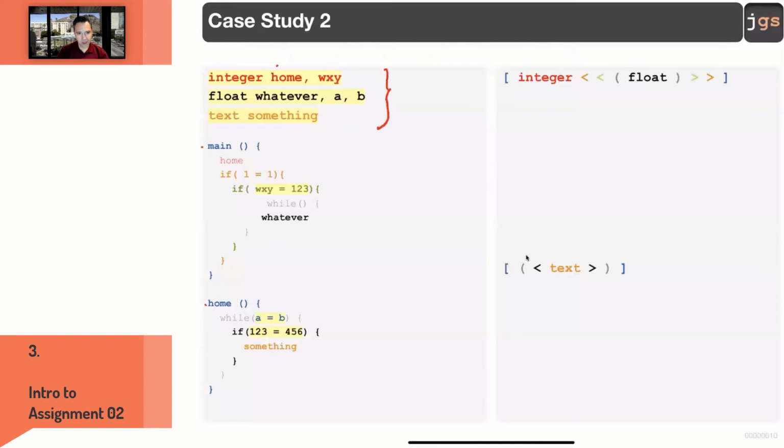For the definition of variables, what if I told you that I want to include this one, and this one, those three, integer, float, and text, as keywords? Now they are going to be keywords. In particular, they are going to be data types. So at the top of the file, you can have something that is not a method, and it should be the type for a variable. It should be any of those words.